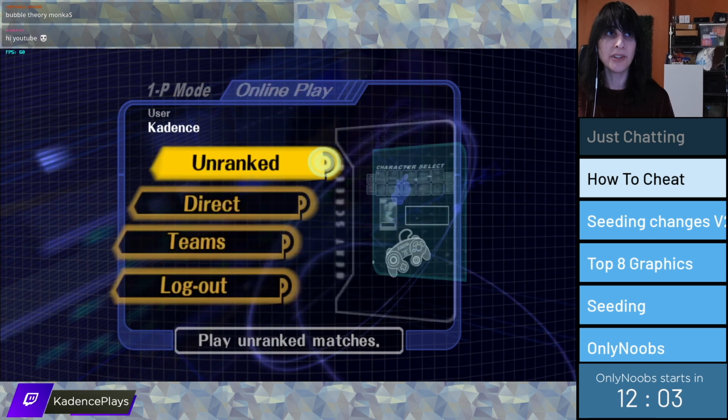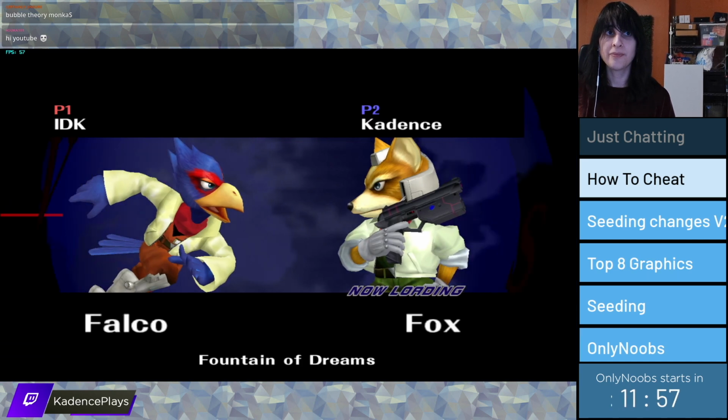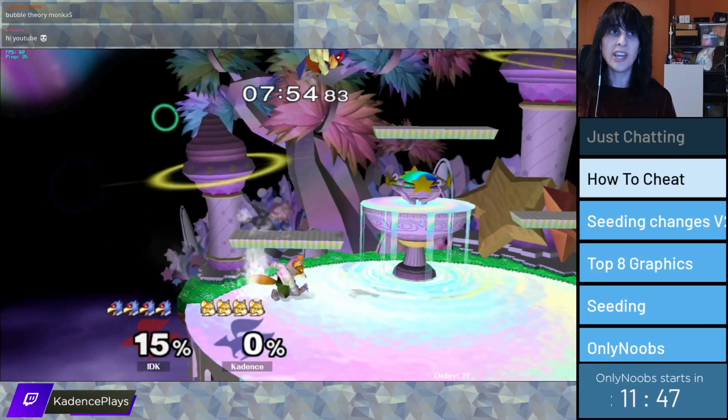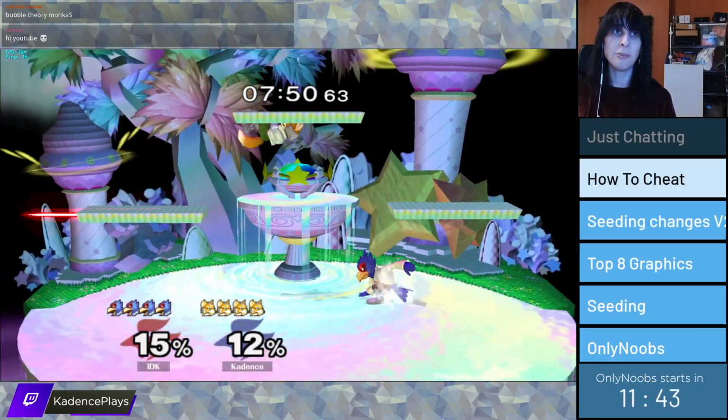And the coolest part about this code is, and this surprised me too, it actually works online against other people. The other person can't see it, and it doesn't desync the game, so you get a real-time view of when you're being slow. I'm going to do one stock, and then I'm going to peace out on this guy.